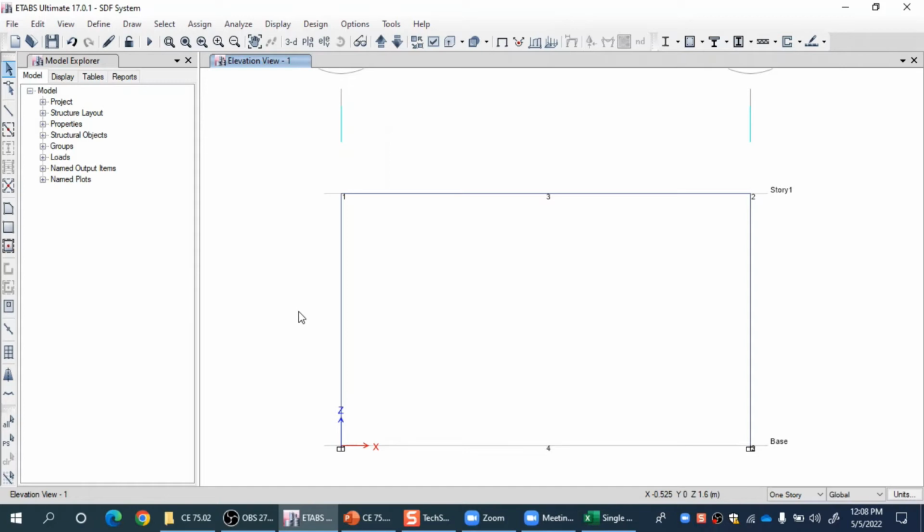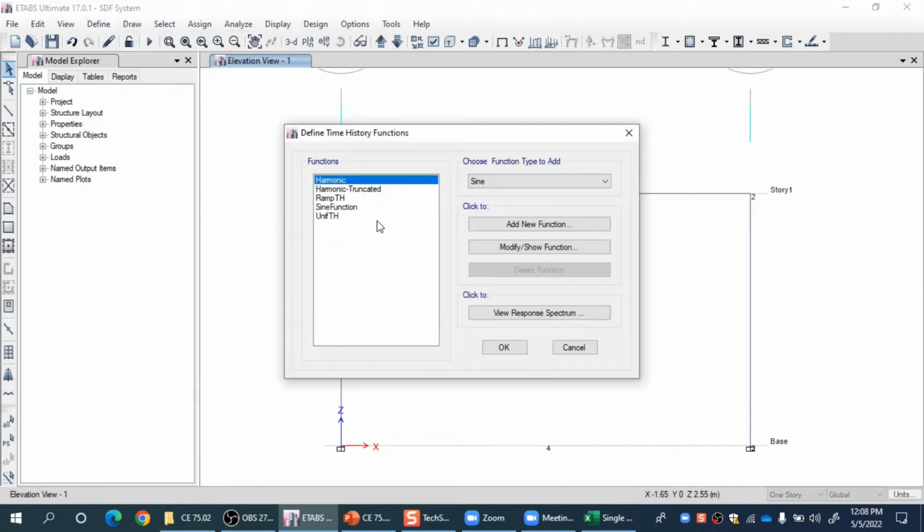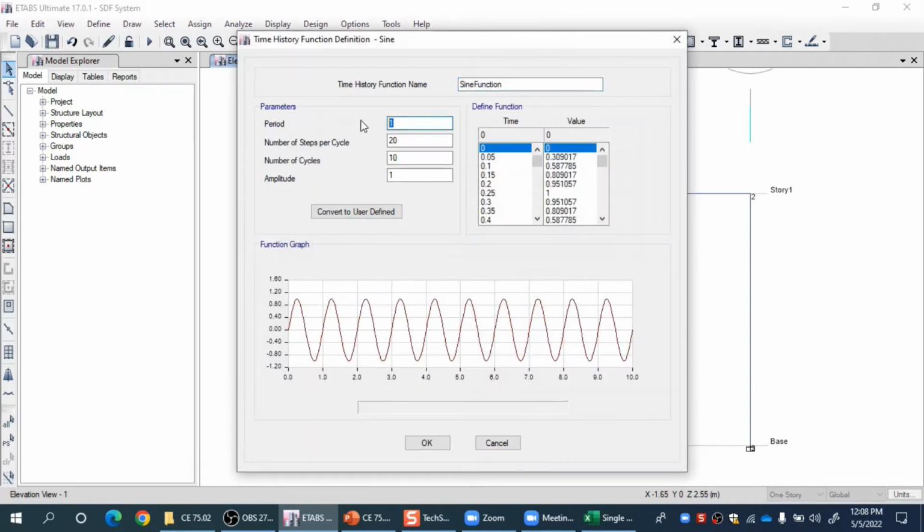Let's say that I have a particular vibrating motor installed on my structure, and it has a natural time period of 0.5 second. That motor applies a loading which completes one cycle of loading in 0.5 second. In that case, I should give 0.5 second here, and then the number of steps can remain 20. The number of cycles will simply tell us for how much duration the applied loading should be sustained, for which we want to perform the dynamic analysis.